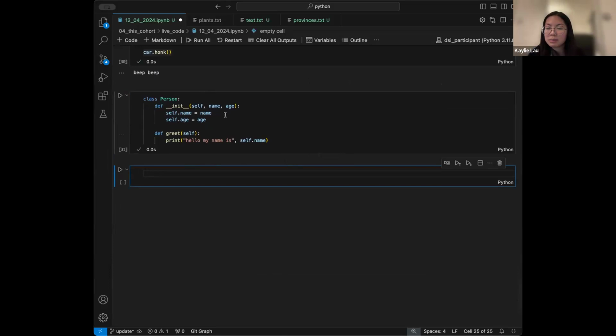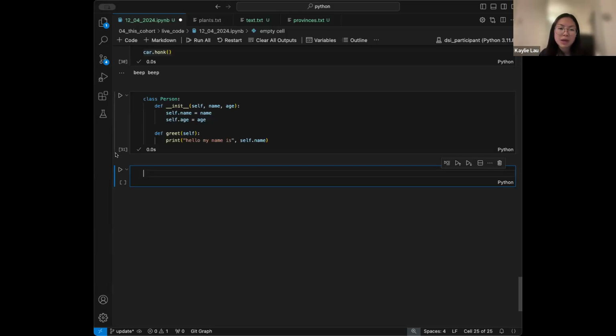This init is a special method, right? It's automatically going to be called every time I create a new object, and it's used to initialize all of those attributes. And then I have this self parameter. It is always going to be the first parameter in every single method, and it's a reference to the current instance of the class.